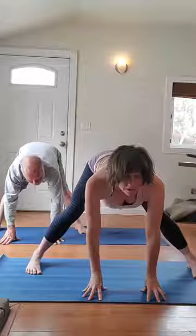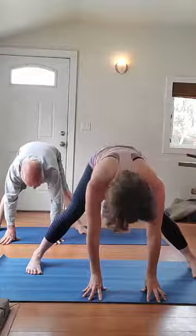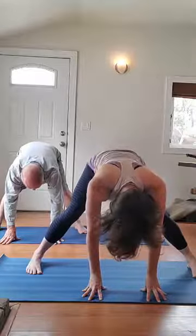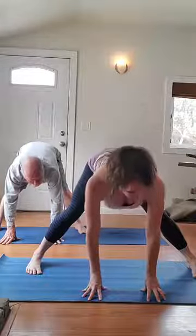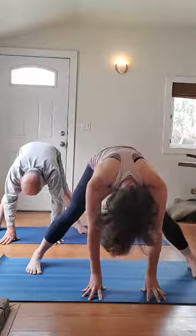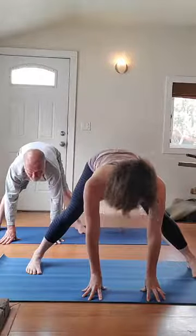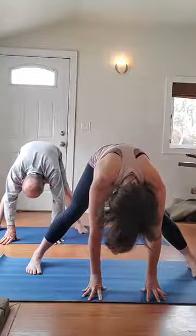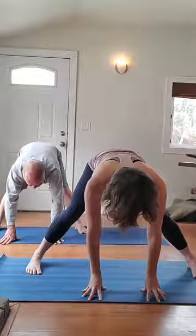Inhale, lift into that cow-like movement, and exhale into the cat-like movement. Inhale into the cow-like movement. Exhale into the cat-like movement. Inhale into the cow-like movement. Exhale into the cat-like movement. And then come to this neutral place.